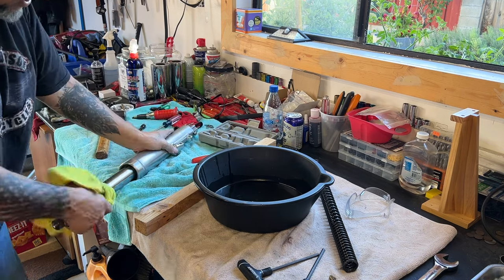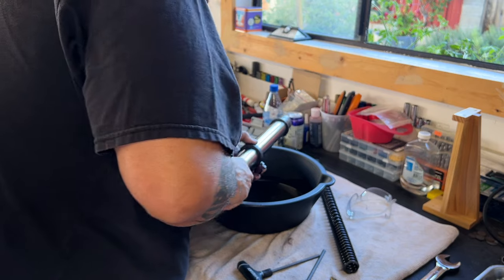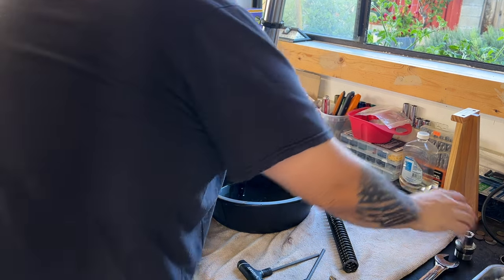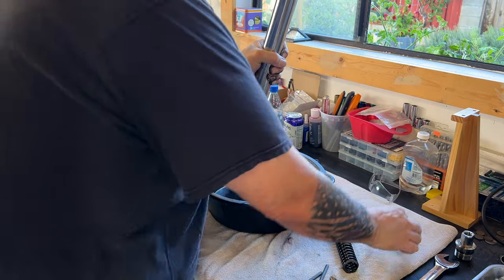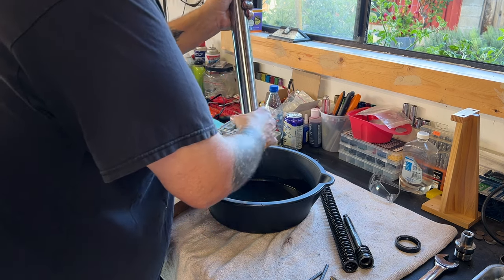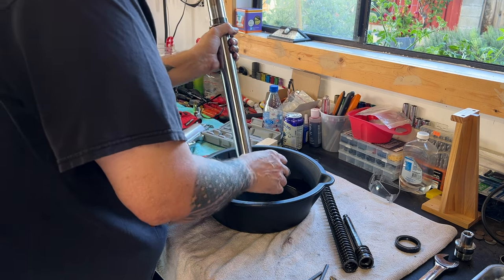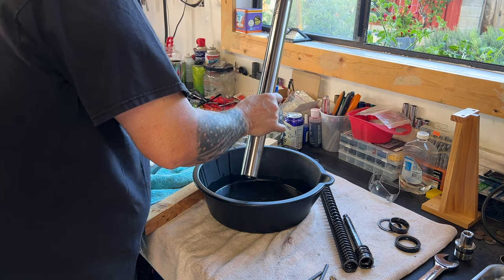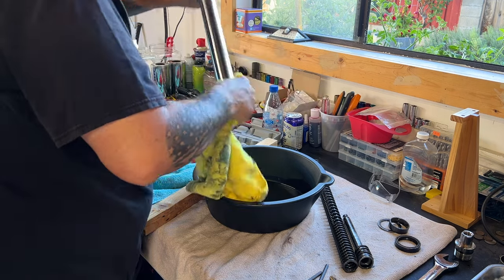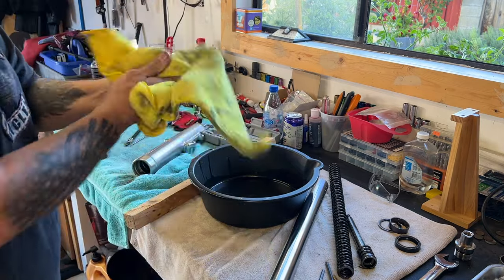You're going to get a little messy, guys. Here it comes — and there we go. Now I can take this off. This bushing is garbage. That comes out just like that. Set that there — these are the ones we're going to reuse. I've got new bushings for all this stuff too. Like I said, this can be pretty messy because you're dealing with old oil. We got one taken apart — you're going to need all these little parts.